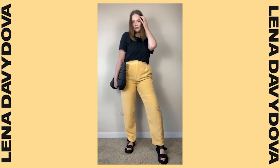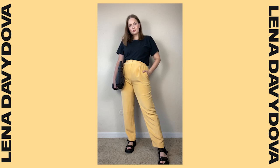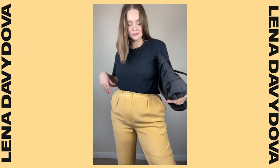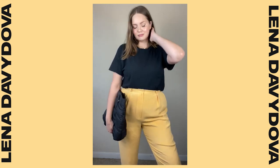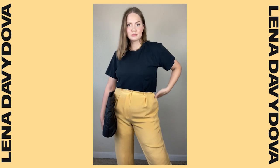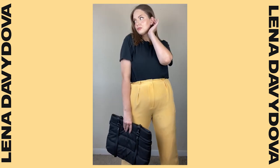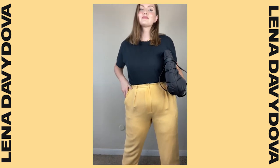For the first outfit idea I added a pop of color. I decided to go with yellow classic silky pants. This color is so beautiful — not too neon but more on the neutral side and I like it. Silk is also a super summer fabric. To complete the look I chose a nylon puffy handbag that I thrifted recently. It was a tote bag originally, but I like this new trend where you wear a big pouch in your hands, with the back straps inside and just hold it like that.